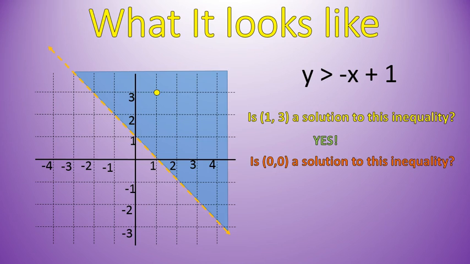Now let's look at another point. Is the point (0, 0) a solution to this inequality? I'll plot the point (0, 0). That is the origin. It is not in the shaded region, so that means no, it is not a solution to this inequality. And that's basically how it works. If it's in the shaded region, it is a solution. If it's not, it's not. Now, oftentimes, you will not be given this graph, and it's sometimes a pain to draw the graph.